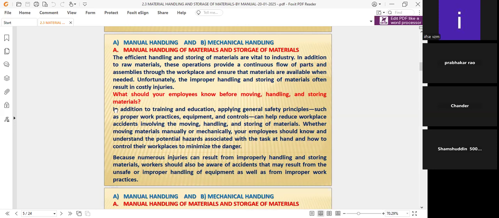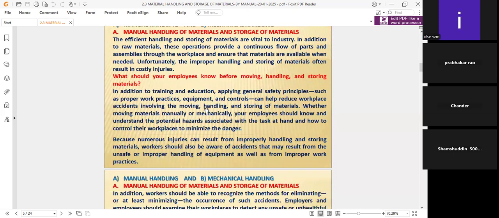These are very, very important areas. You have to train your employees in such a way, whether they work manually or automatically or mechanically, that the employee knows about the hazards involved while doing their job. If they know the hazard or risk, then while doing the job, a disciplined culture of safety will be taken into account by every person involved in the work.